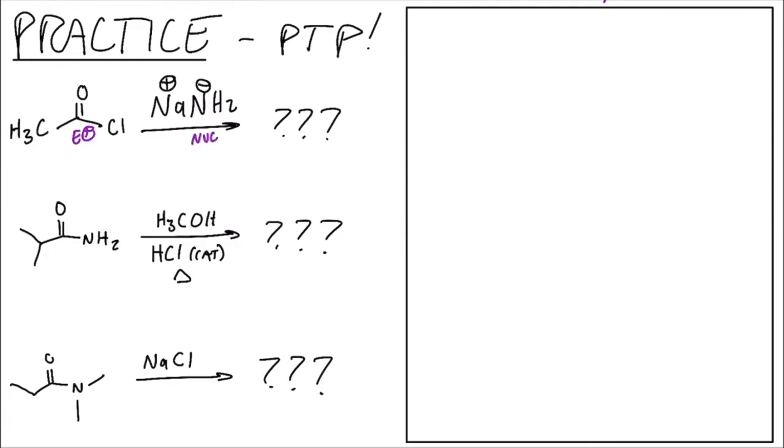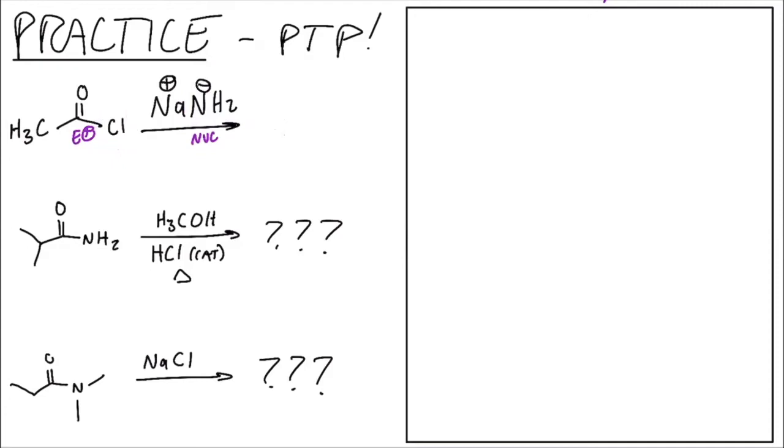That's going to create our tetrahedral intermediate when it attacks. And then we have to ask ourselves, which one is the group that we want to kick out at the end, which is our better leaving group between chlorine and NH2, both with negative charges. And hopefully this rings a bell from when we talked about these on the first day of carboxylic acid derivatives reactions. Chloride is always going to be the best leaving group that we can get.